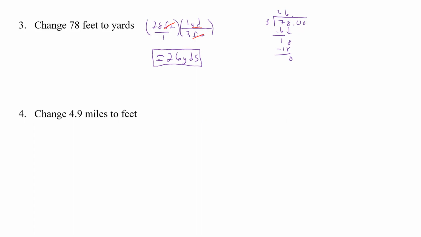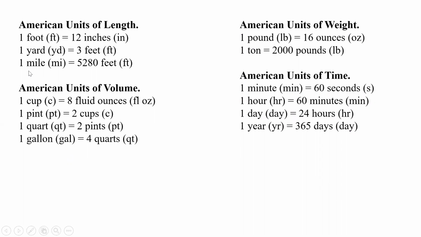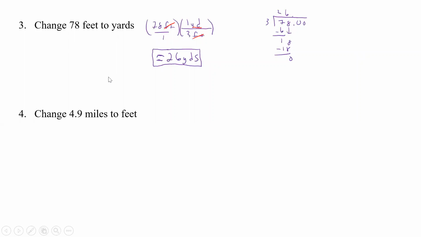All right. Now this one's going to be a little bit bigger. We have to go from miles to feet. Now let's go back. If we don't remember how many, 1 mile is 5,280 feet. Okay, so we have to remember that to get to our final destination. So 4.9 miles over 1, and we said that 1 mile was 5,280 feet. Okay. Now let's make sure we cancel everything. Miles here, cancel miles here. We're left with feet on the top, which is what we want, so that looks good.